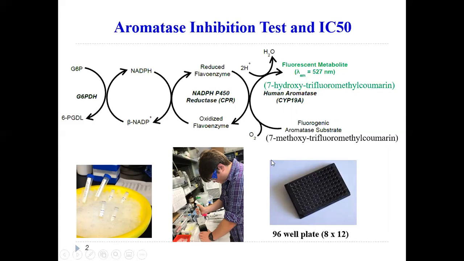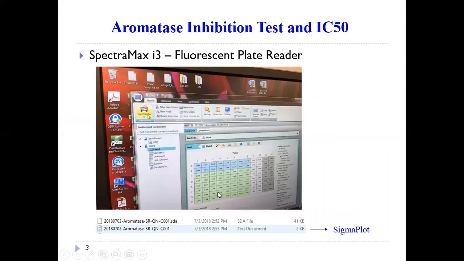And that's very important because that means we could potentially do 8 compounds, because we put each compound along one whole row. So we could potentially do 8 compounds per plate, right? So after we do all that bioassay stuff that you don't really have to worry about, we take it to our fluorescent plate reader, and it uses this SpectraMax i3 software. And this is sort of what it looks like after it's finished running.